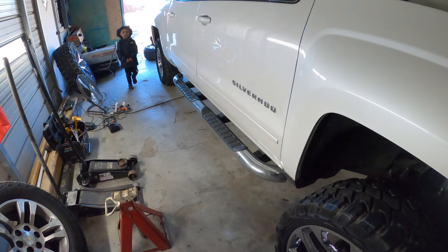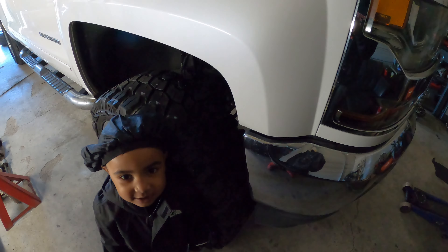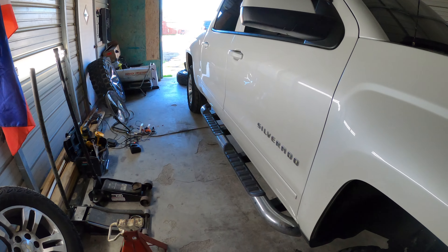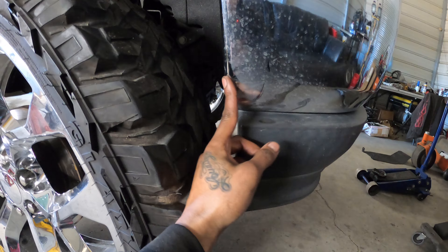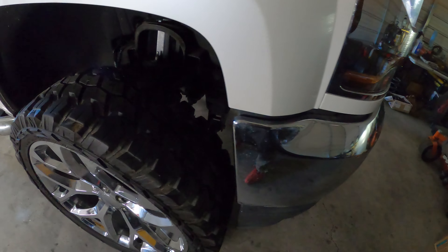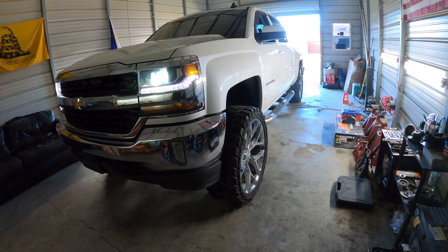Got the front wheels on, got my little helper in here. Got the wheels on and the front lift done - his little toolbox and everything right here. Both sides are good to go. Just took about two hours to get this done. Now just gonna move on to the back, get the rear wheels put on, and then we should be able to pull this thing out. Pretty positive this little corner right here is gonna have to come off - just slightly, little corner. Got it all done - got the rear wheels on, had to cut the back a little bit or take the little trim pieces off cause it was rubbing.